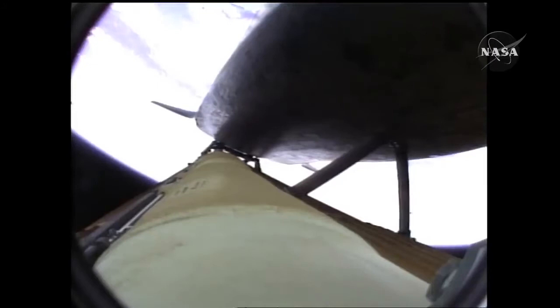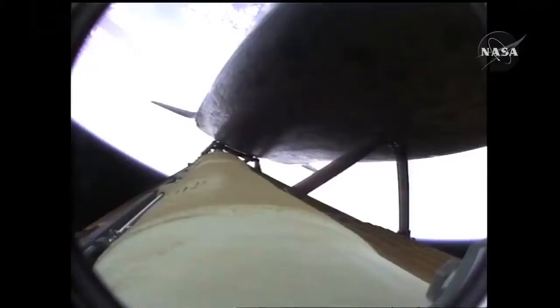The propulsion officer in mission control reports that the orbital maneuvering system engines have ignited — Atlantis kicking on the afterburners. Copy, two engines down. Atlantis flying on the singular power of its three liquid fuel main engines, draining about a half a ton of fuel per second from the large fuel tank. Coming up on the three minute mark into the flight. Atlantis, 46 miles in altitude, 81 miles downrange, traveling almost 4,000 miles an hour.